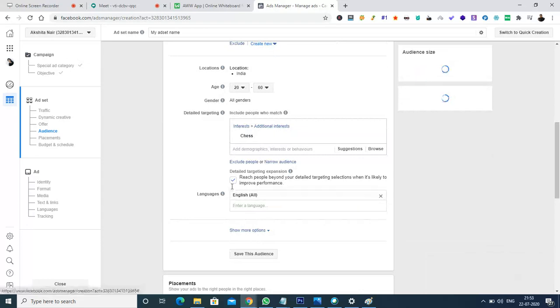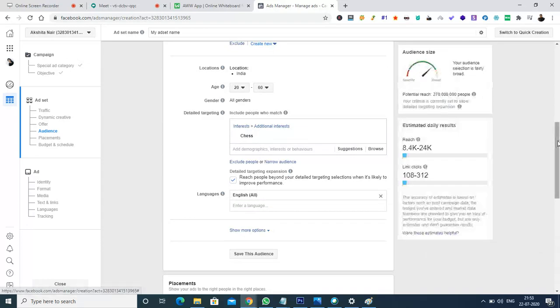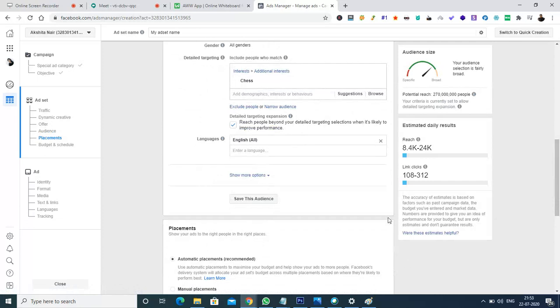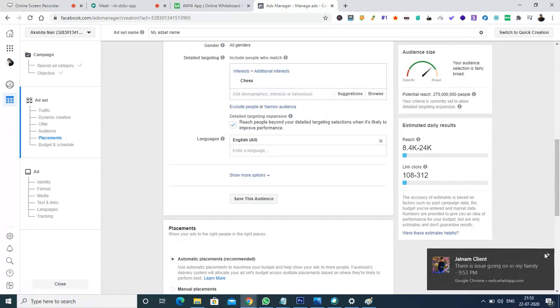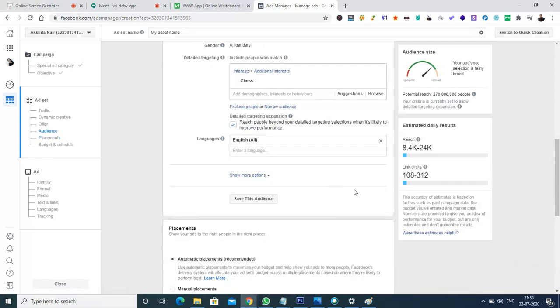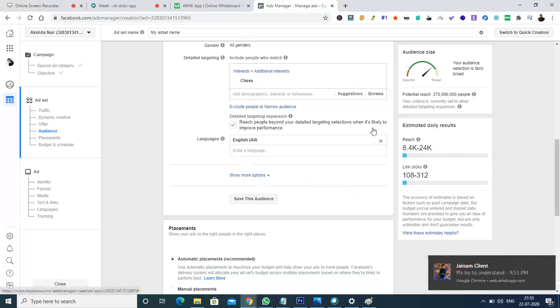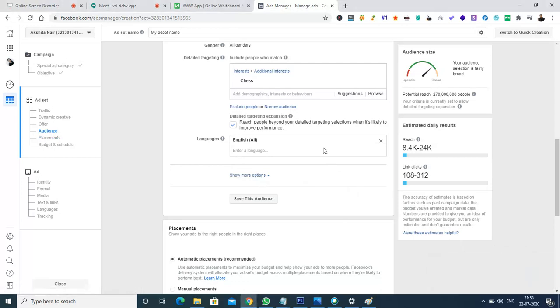Those configurations I can do here. Right now we have chosen the language as English. Then I have the option to save this audience.